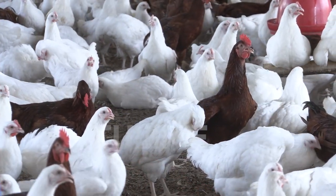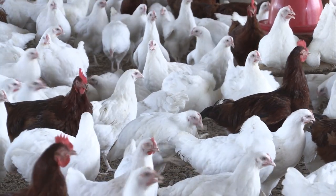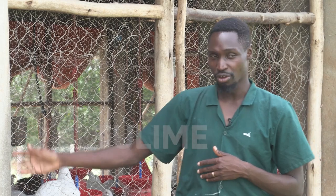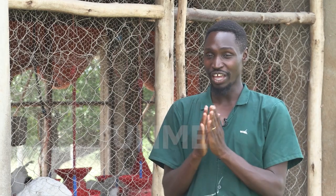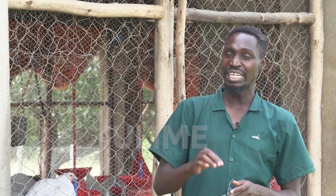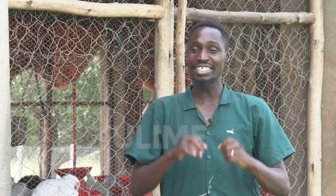So the advantage with having a farm is that you can put in management and multi-tier management. That's how farms should be run. For example, we have layers over here, we have broilers somewhere, we might have a brooder somewhere and chickens are inside the brooder. We have a feed mill somewhere where someone is producing the feed. Each of the units has a leader, and one of their responsibilities is to make sure that records are reported every day.